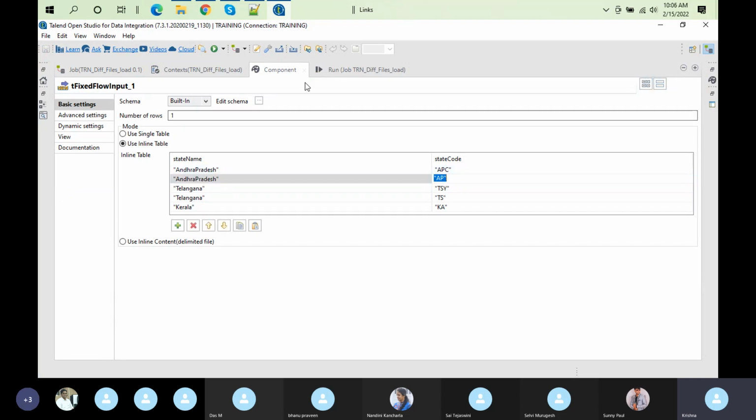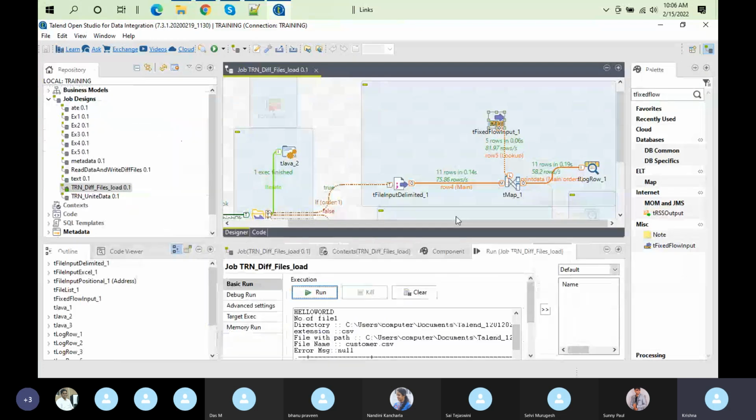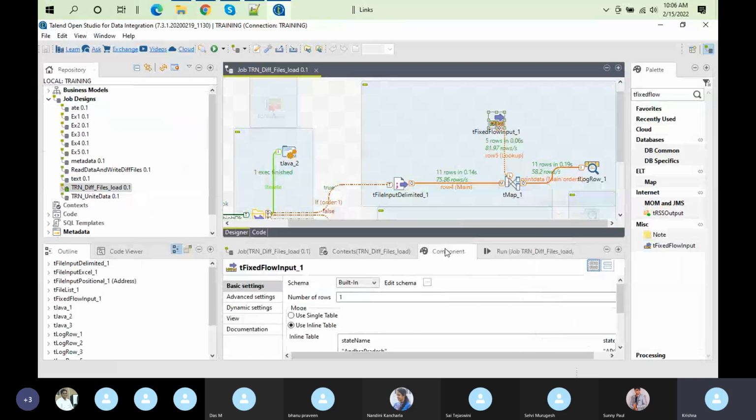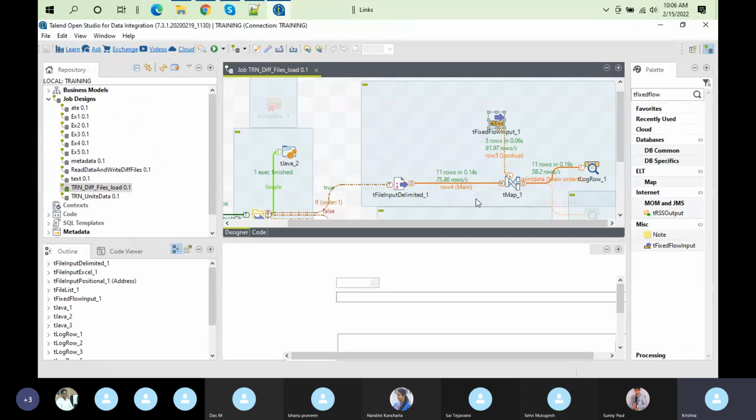So second match in the sense unique match. Unique match always fetches all the data across this. This is loaded, right? It will try to match Andhra Pradesh. It finds the last match is this one, AP. That's why you are getting AP. Earlier, with unique match, before the order was changed to AP and APC, the unique match treated it as APC. Now I'm going to do the first match.